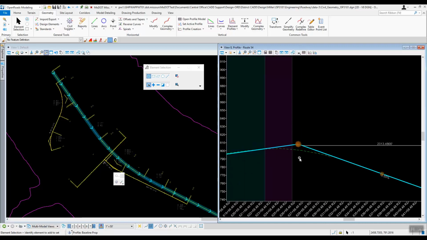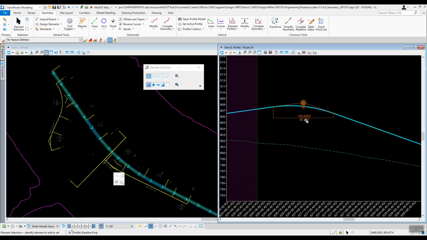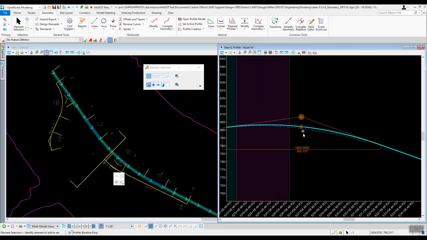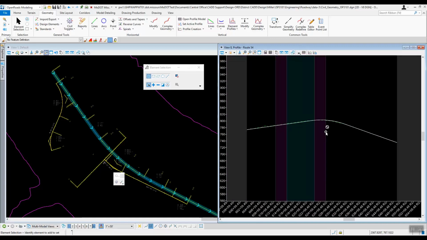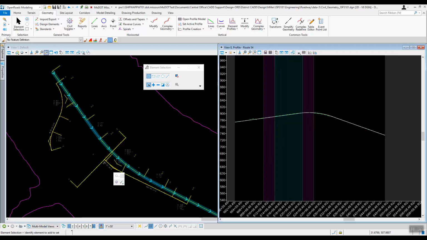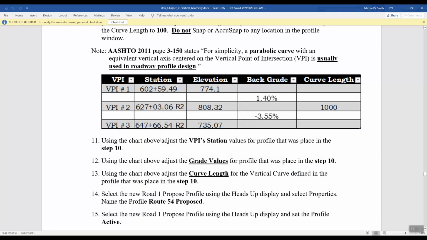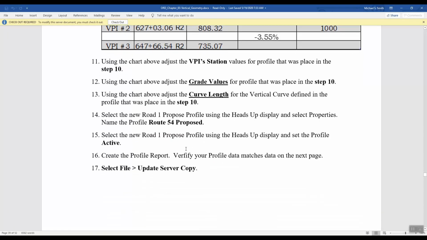It will disappear eventually. See that? So we'll zoom in and we'll go ahead and select that length, which is the top number. Right now we have 100, so we're going to give that 1,000 and enter that in. And that has created our profile to match what we have currently in our exercise.